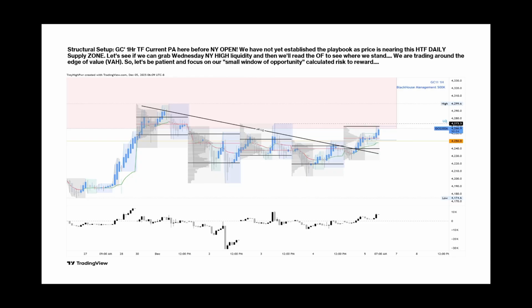Okay, so coming in today's session, this is what I noticed here on the 1 hour time frame. As you can see here on the CVD, prices are slowly rising above the EQ, which is 0. And we're getting that volume pushing upwards. So this is where I came into today.